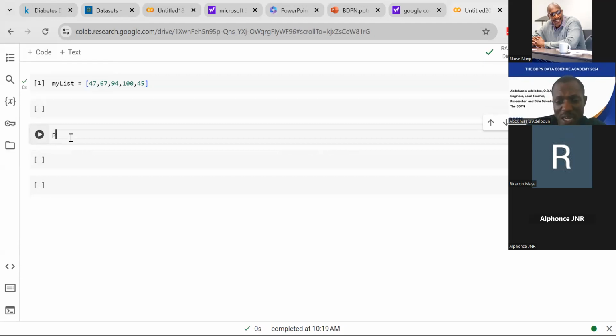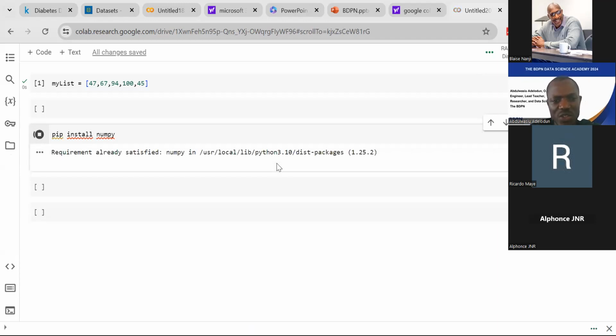The other time I was talking about pip install. You can also install it here. Pip install NumPy. This is how you are going to run it. When you run it, it's going to be installed on your system. It may already exist because we are using Google Colab, which may have a pre-installed NumPy.